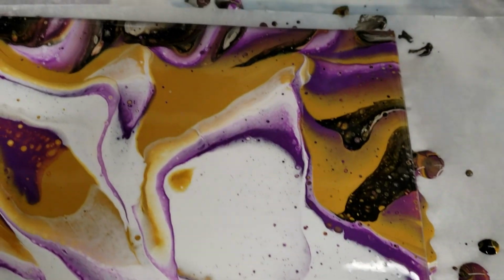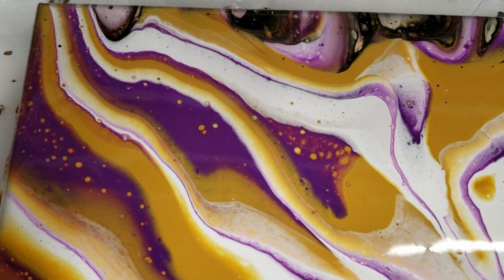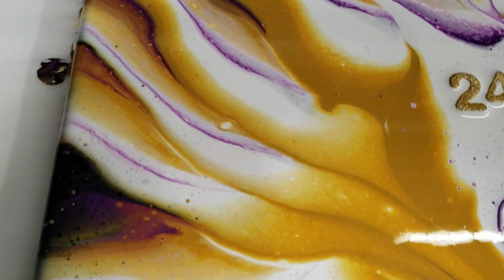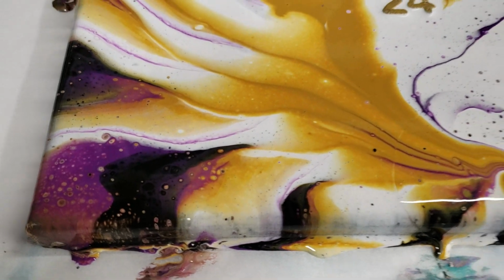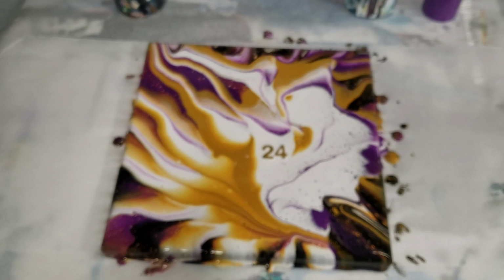So I am just, could not be more thrilled with how this worked out. The colors just went perfectly together. Everything really cooperated. This is a beautiful piece. I think it's awesome.